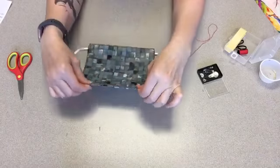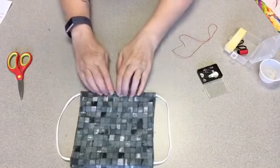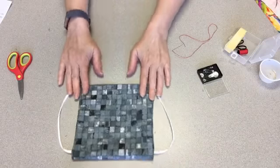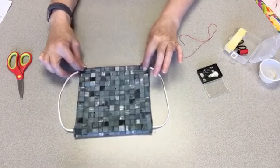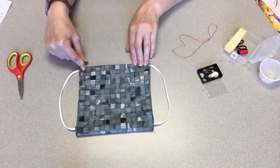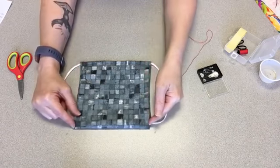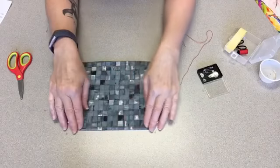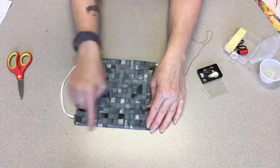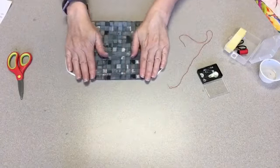So this is the nose piece. This is what it looks like from the front. Just that one line of stitches, which is why you may want to use a piece of thread that matches your fabric. But I kind of like the red detail there. I think it's going to look kind of cool. Besides, I'm going to have some red stitching down the edge too. And if I wanted to be super fancy, I'd do a red stitch along the bottom to make it look very kind of finished and complete.